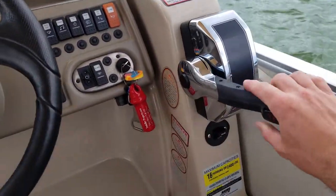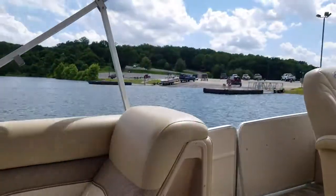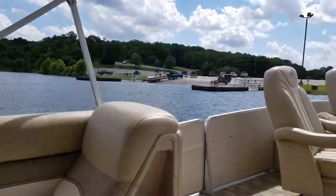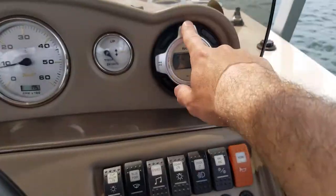Just waiting to load the boat on the trailer here, and ooh, some of these trailer brakes don't sound good. Yeah. Wanted to make sure I showed you the stereo.